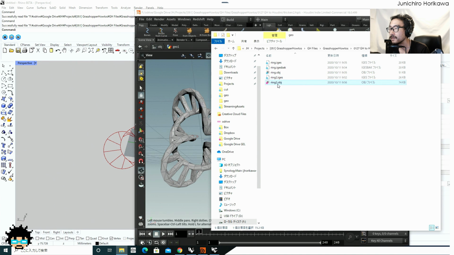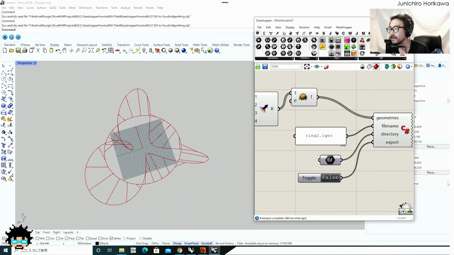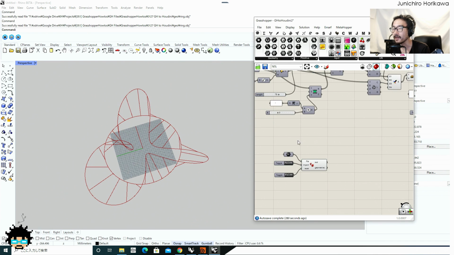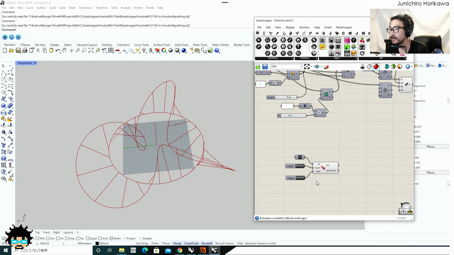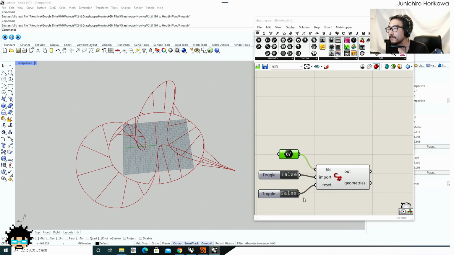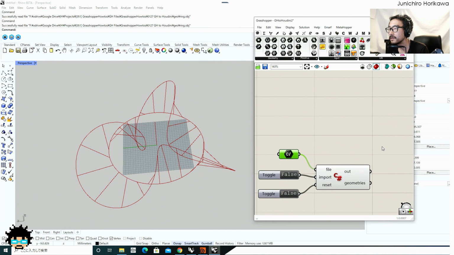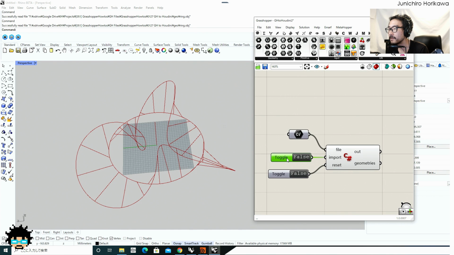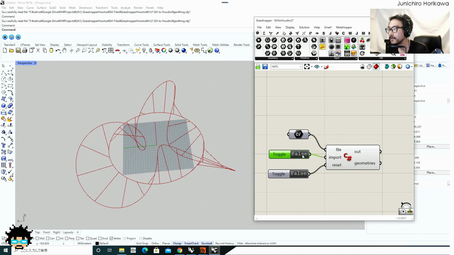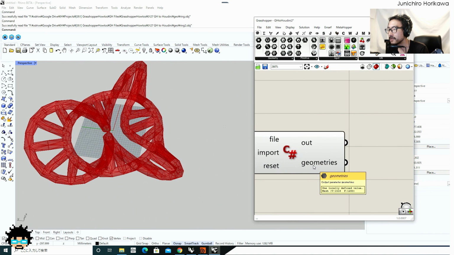Okay, where did it go? Okay, right here, ring2.obj. So let's go back to Grasshopper again, then import this geometry as a mesh geometry inside Grasshopper. So I'm using this C# component that I made, copied from the file that I created before, which is uploaded on GitHub. Now first select the file using this file path, which is inside geo, ring2, open it, and then double click this first toggle called import. We'll import the geometry as a mesh object. You can retrieve the mesh object from this geometry output.